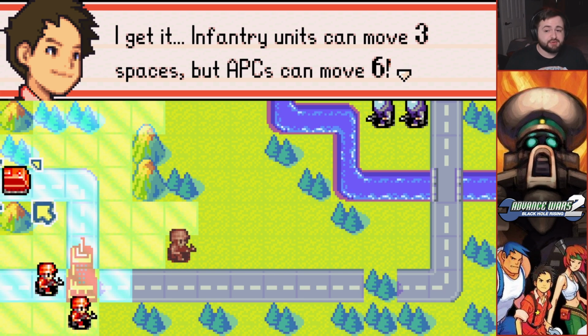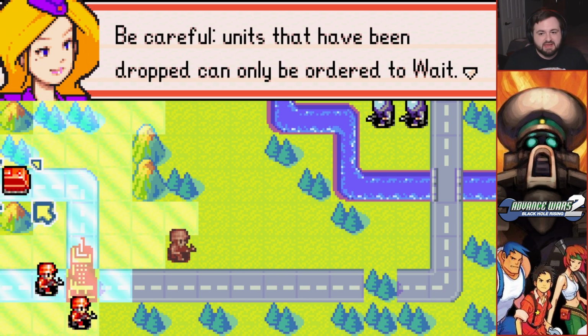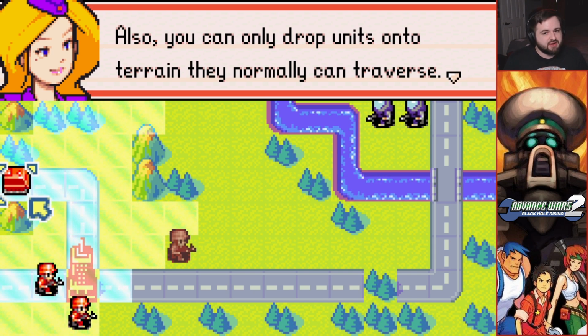Infantry units can move 3 spaces, but APCs can move 6. I've gotta give that a try. Be careful, units that have been dropped can only be ordered to wait. Also, you can only drop units onto terrain they normally can traverse.